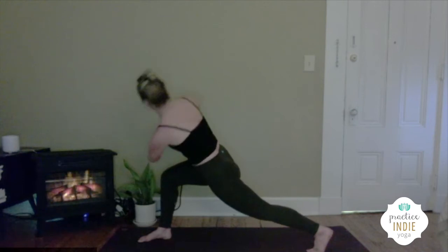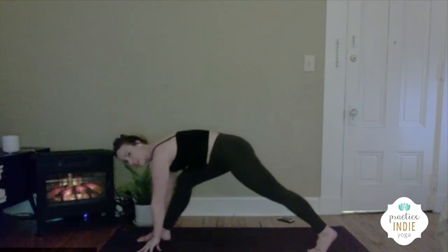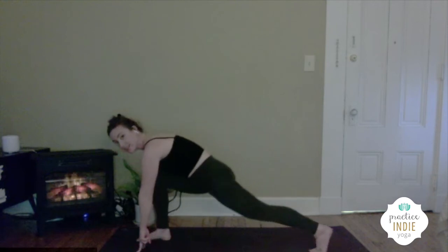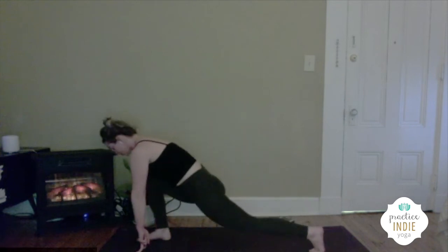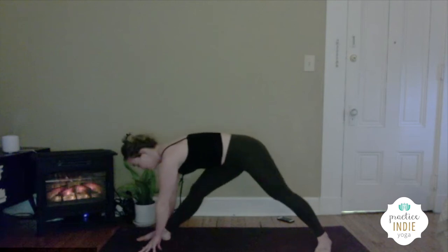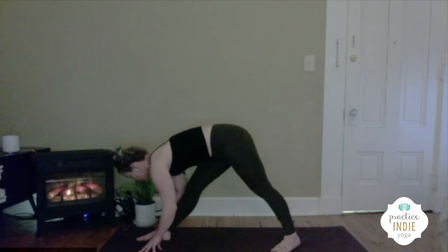And then untwisting, hands are gonna come down, frame your front foot, straighten your front knee, straight into that runner's lunge to extended pyramid. Inhale, bend. Exhale, extend. One more time, inhale, bend. Exhale, extend. Hold it here, spin that back heel down. Step the left foot up just a bit. Hold the pyramid shape, one more breath.